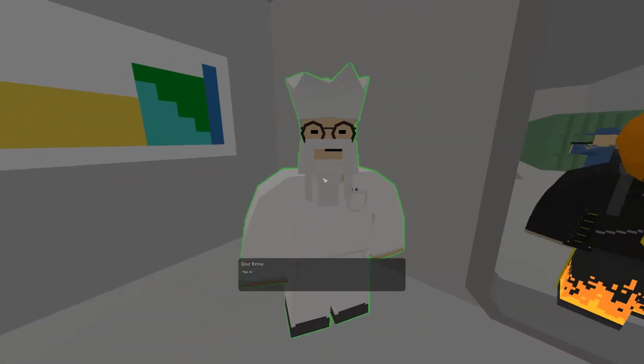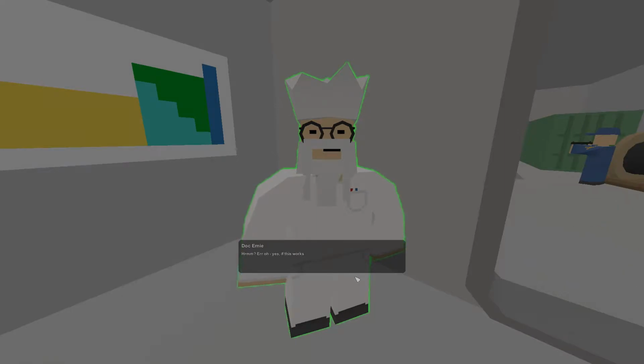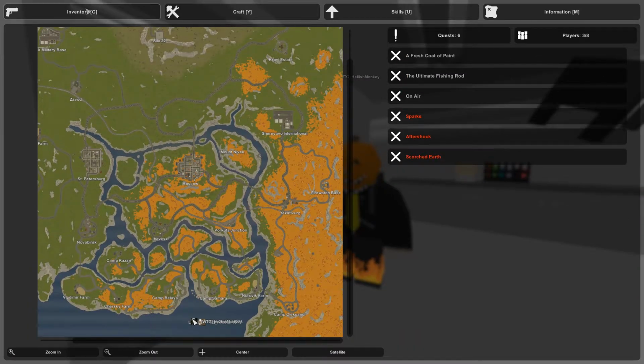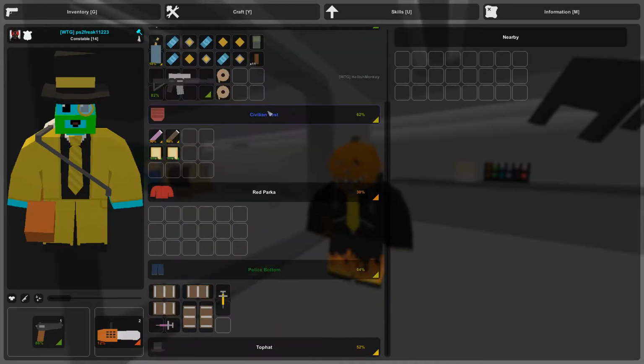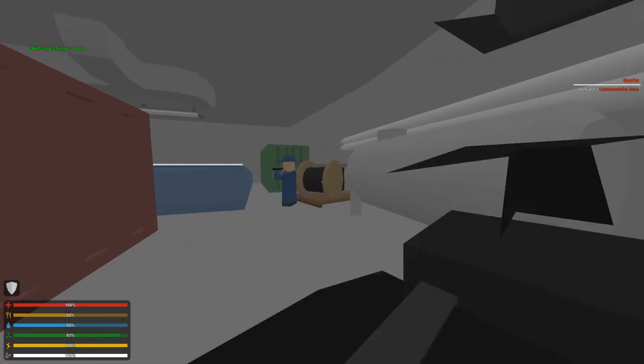Talk to this guy right here. Anything exciting? If you pop back here once it's ready, you can be the first to test it. First to test it. Alright, cool. Get anything in your inventory? Let's see. I don't see anything new. Aw, so you can't get it yet. Boo.